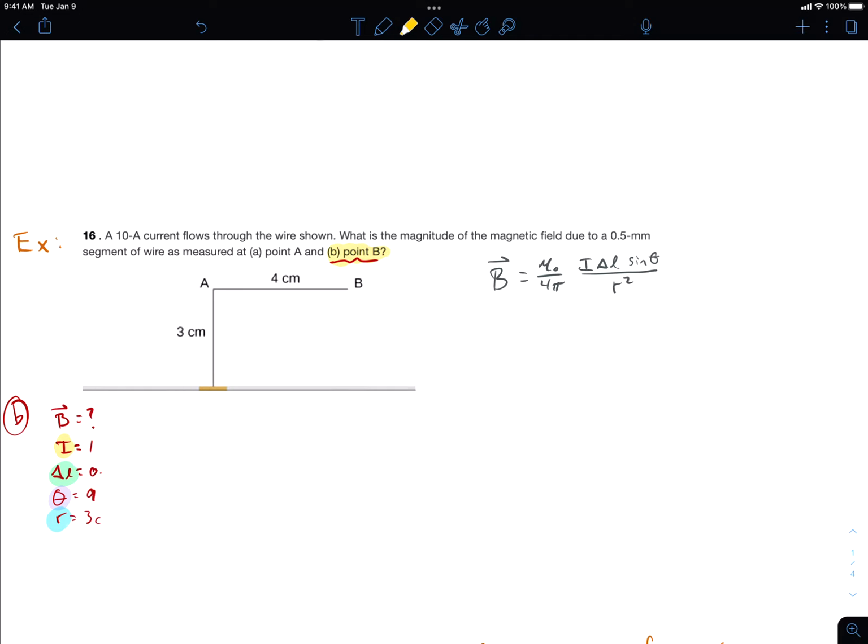And so there are a few things that we need to know. First of all, I need to know what the current is. Oh, sorry, here I have some values that got cut off. Okay, I need to know what the current is in my wire, and it actually tells us right here in the problem. So this is the current. There are 10 amps of current in my wire. This is 10 amps. Okay, and then if you look through the problem, I have 10 amps of current going through my wire. And if I have a small segment here, this small segment right here of 0.5 millimeters, okay, then what is the magnetic field at this point right here, point B? Okay, so point B.